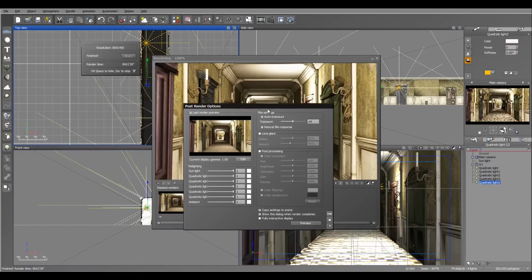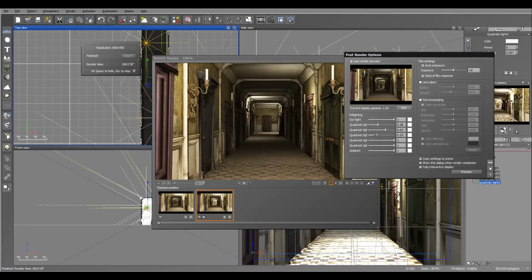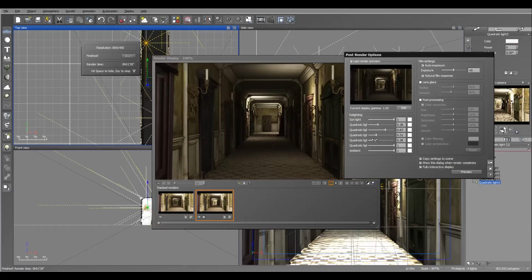Right here you'll notice this render doesn't take that long at all. Now we have the option to modify our settings without going back and forth and readjusting. With relighting, you remember you can modify and adjust. So let's click full interactive. In this case we can preview inside our image, and you can see we can modify some lights.